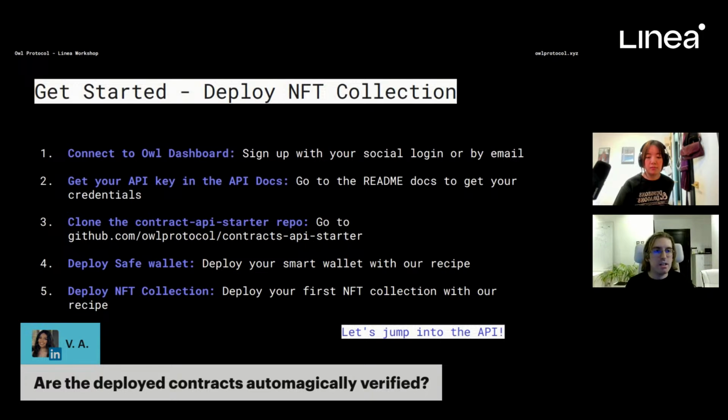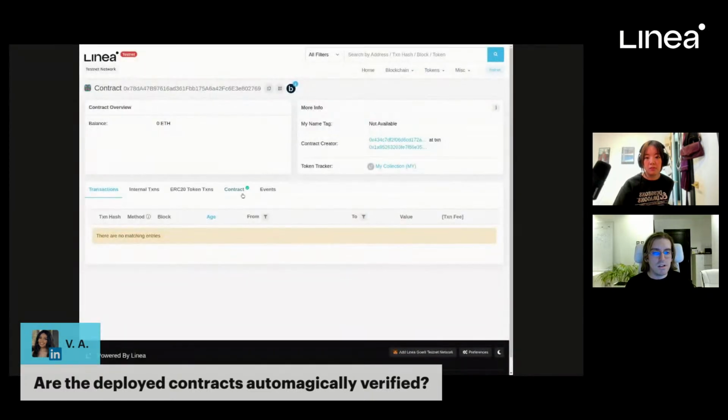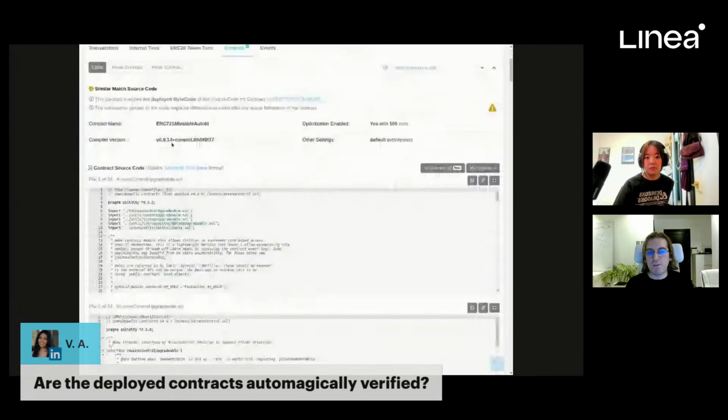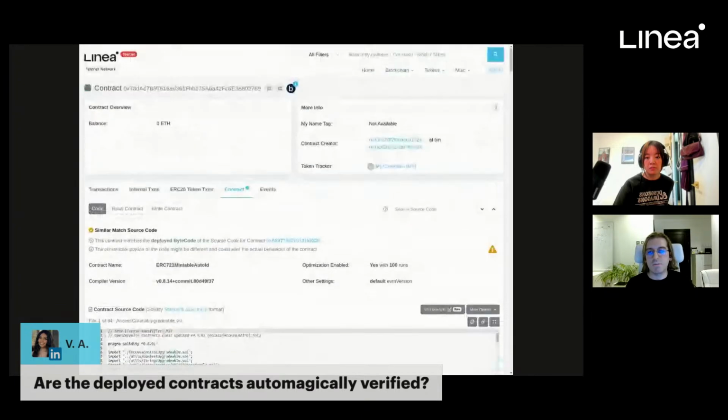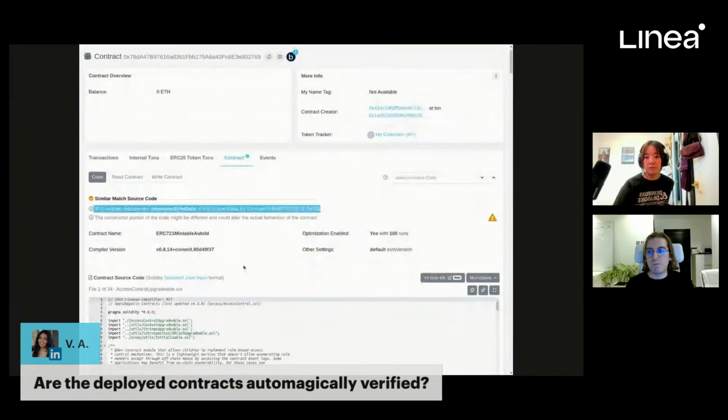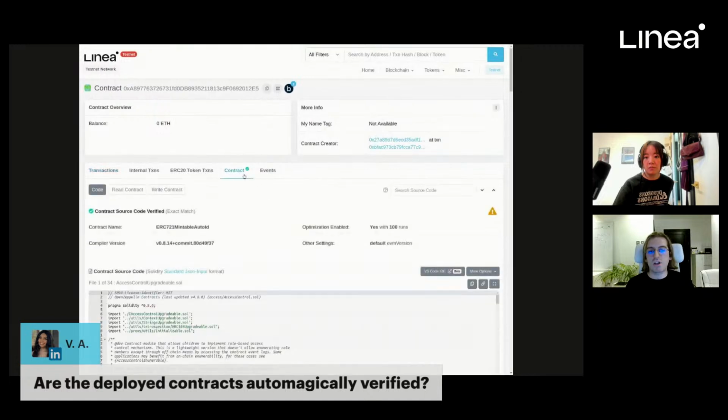So technically this contract was never manually verified. We never verified this address specifically. You'll notice this contract matches the deployed bytecode of the source contract, and this is our implementation contract. So this is the template, if you will, that gets copied. Because if you're using proxies, you're actually not deploying the bytecode itself. You're deploying a proxy that points to the bytecode.